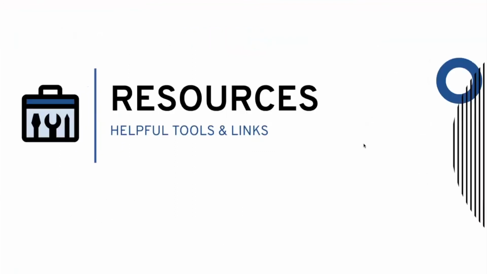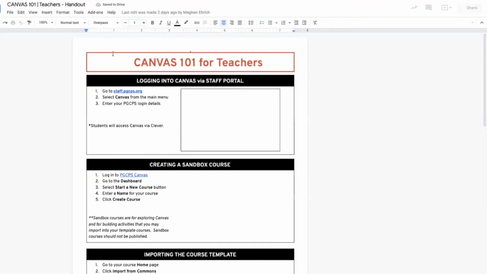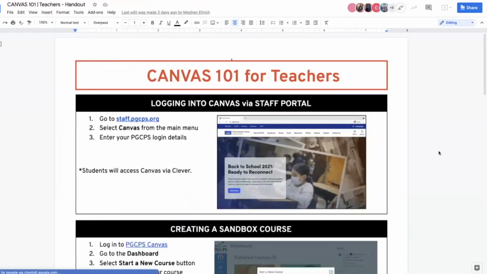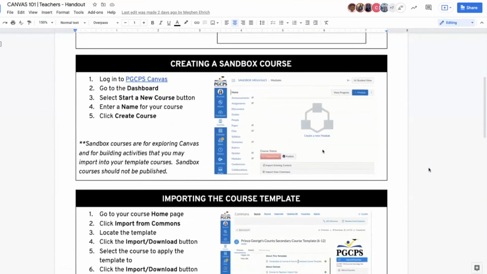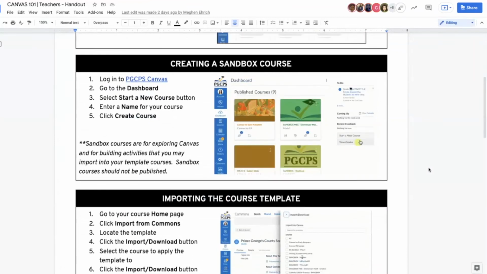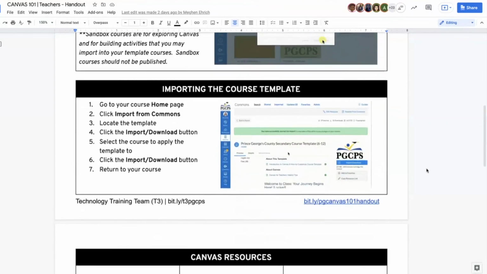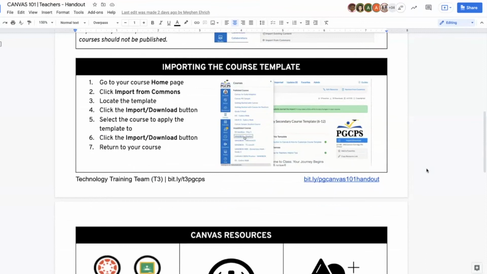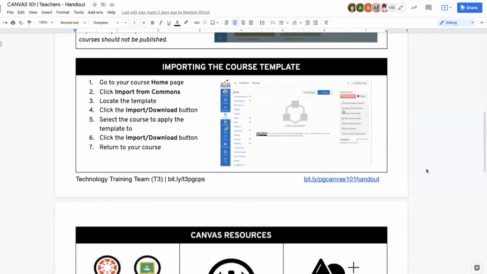All right, so let's talk about those resources that we mentioned. One of my colleagues is going to put the link in chat to the Canvas 101 handout, which is an amazing resource for you, really. It has so much information. I'm going to pull it up real quick. On this handout, you're going to find so much support. We've got information on how to log in, how to create a sandbox course so that you can start playing around. Anything in your sandbox course can be unpublished. We walk you through all of that information, how to get started step by step, how to import your course templates from the Commons, okay? Because we're telling you, you're going to have your courses in SchoolMax. Well, the content for those is going to be found in Commons. So we have directions on that as well.